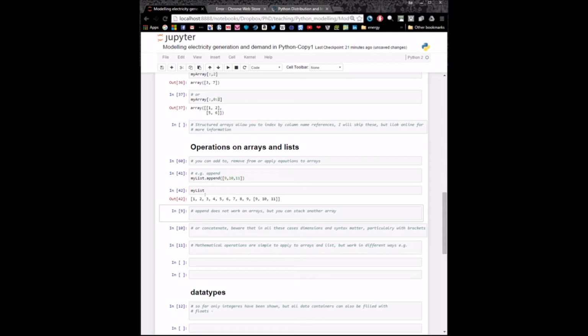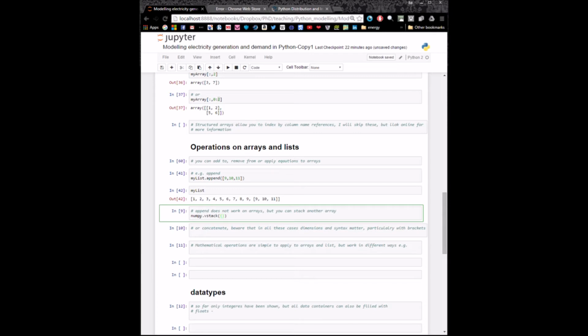Or if you wanted to add a series of numbers, you'd use a loop. So when you're adding data to an array, it works slightly differently. You can use hstack and vstack. So you come back to NumPy and you say numpy.vstack.